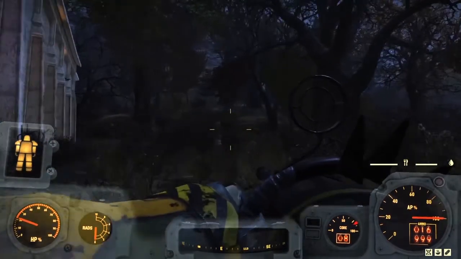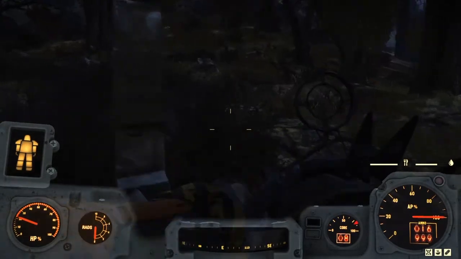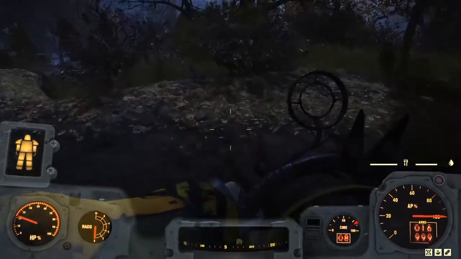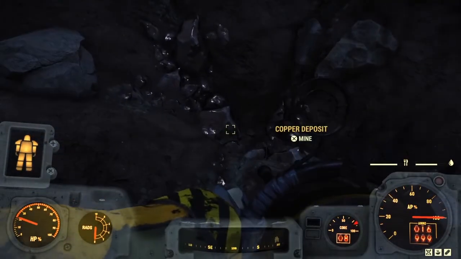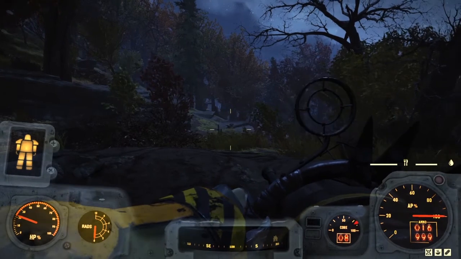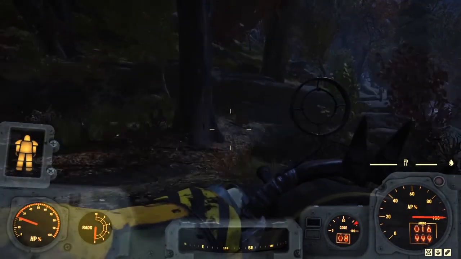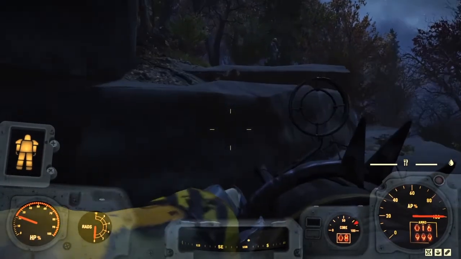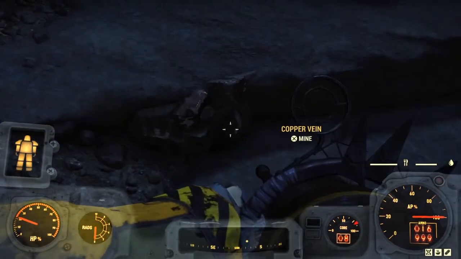You'll see this broken wall. You want it on your left and then head straight south. Past these bushes here, you'll find a copper deposit. Now once you've mined this, you'll want to head southeast from here and you'll see this rocky ledge. Now on here, we find a few more copper veins.